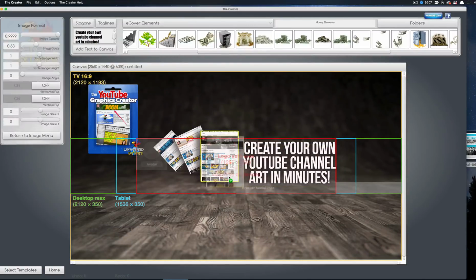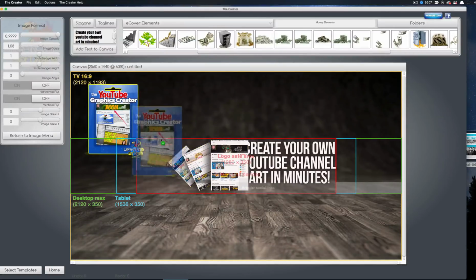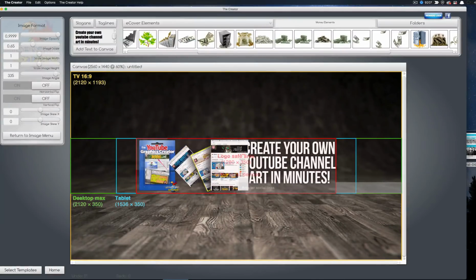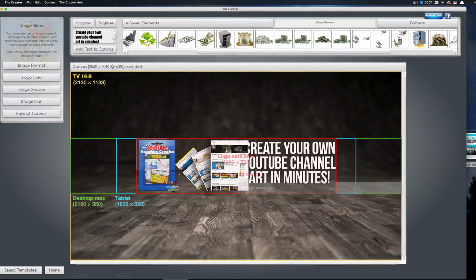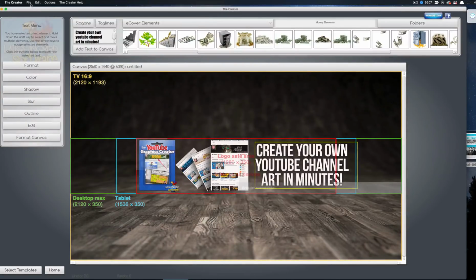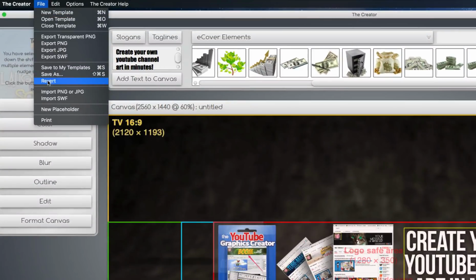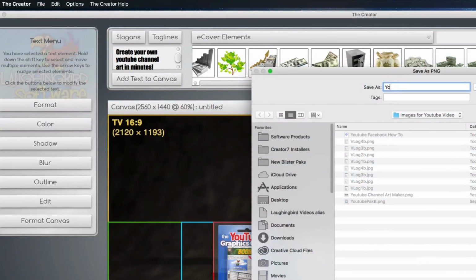and position my boxes a little bit and bring my box down, and let's move these all closer and get rid of some shadows. A little bit too busy here. Bring that down. I think that's a shadow. Let's delete it. Okay, and then I go up here to the file menu and I hit export PNG, and let's export this as YouTube channel art.